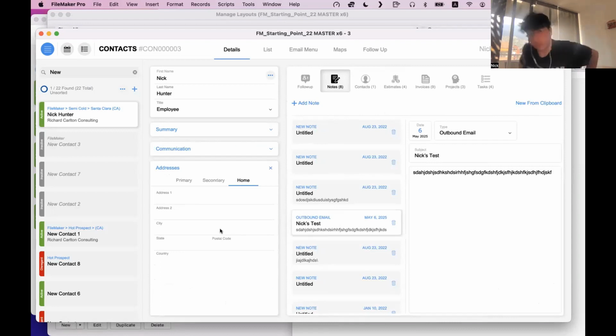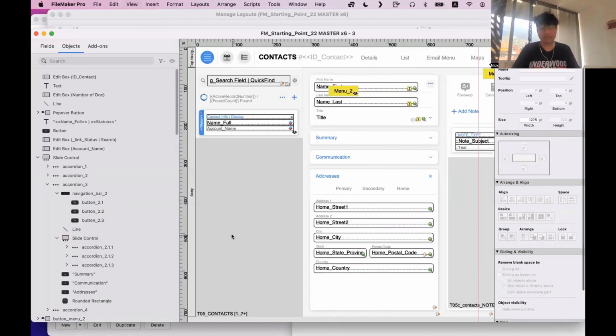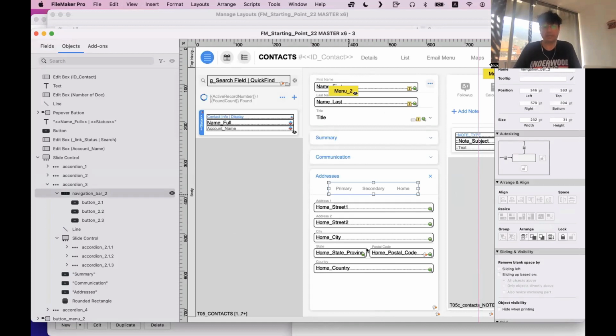So not only does it look great, it's easy to implement, because I explained that many times how it works, right? But I can explain again how this and this are connected. We have two objects. We have a button bar and we have a slide control. Okay. And they're both connected together. This is like a remote control.